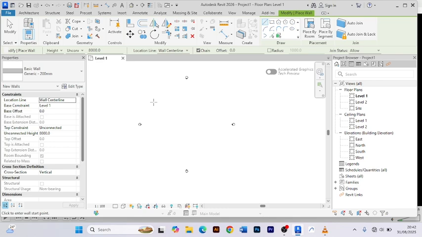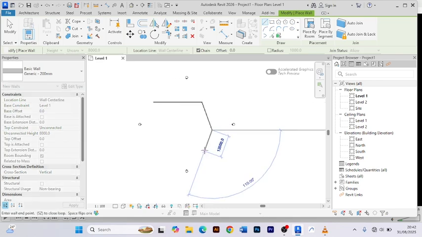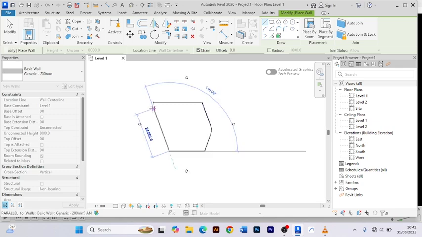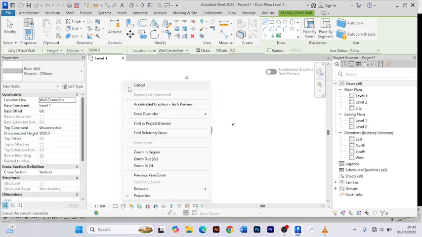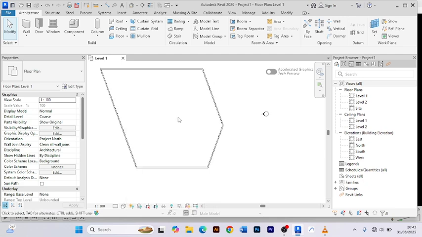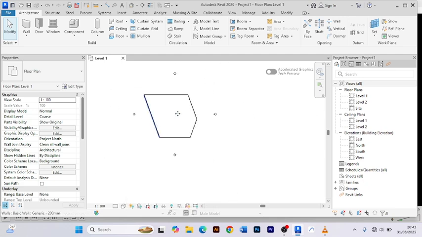That means it is ready to start drawing. When you draw like this, you'll be able to draw your wall. Now if I cancel or escape, you see it has drawn a wall here.